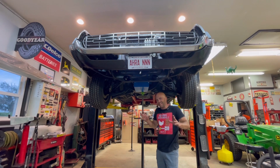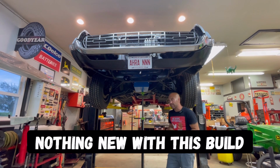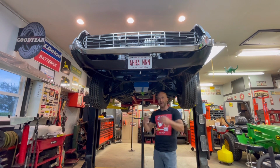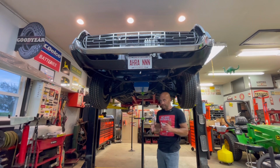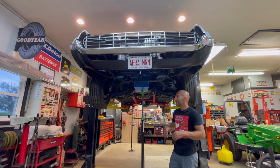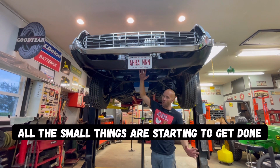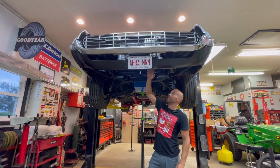However, just like everything else with this car, we had to modify them. It didn't quite work with the steel lines that I had for the double pumper setup on that. So we had to just cut them. Micah rewelded them just to move them, put them in place where we wanted. After that, put the radiator catch can in. Ended up putting the fan in, the electric fan. Nothing's wired yet. And we also put in the trans cooler.